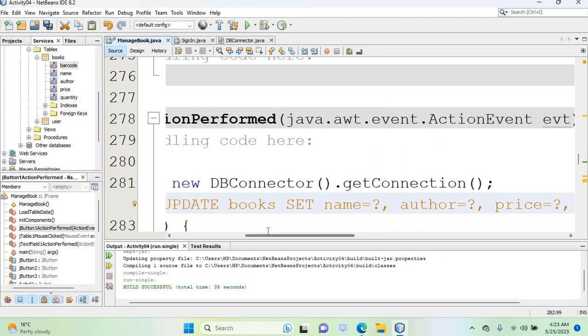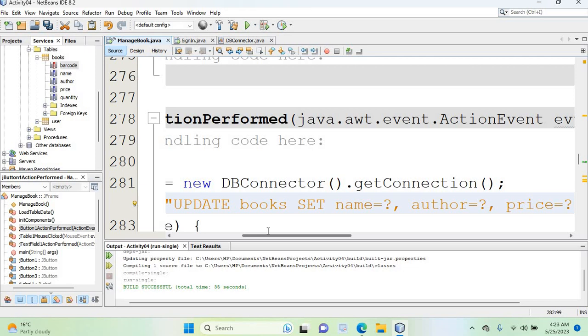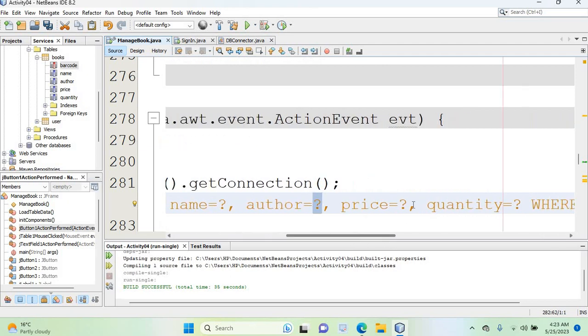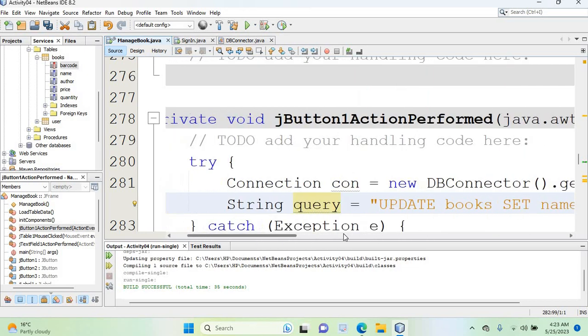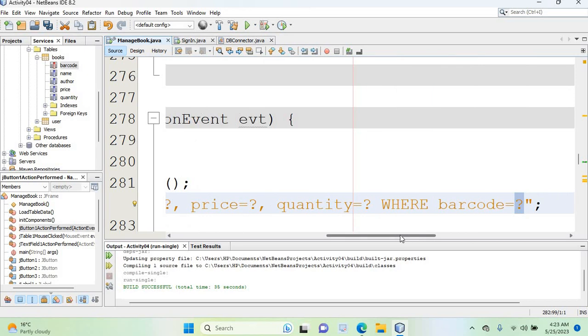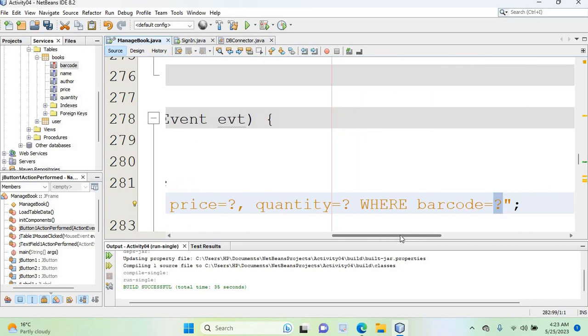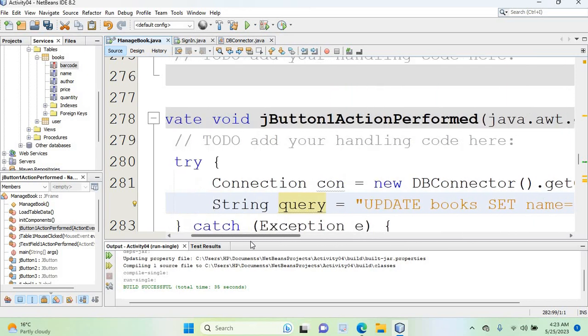Okay, so this is the query that we are going to use with the prepared statement. Here you can see we are not passing any value, but we are specifying a parameter point. That means the value needs to be passed. So this is the first parameter, this is the second parameter, this is the third parameter, this is the fourth parameter, and this is the fifth parameter. Now we can pass these values by specifying this parameter position. Then we can add these things.